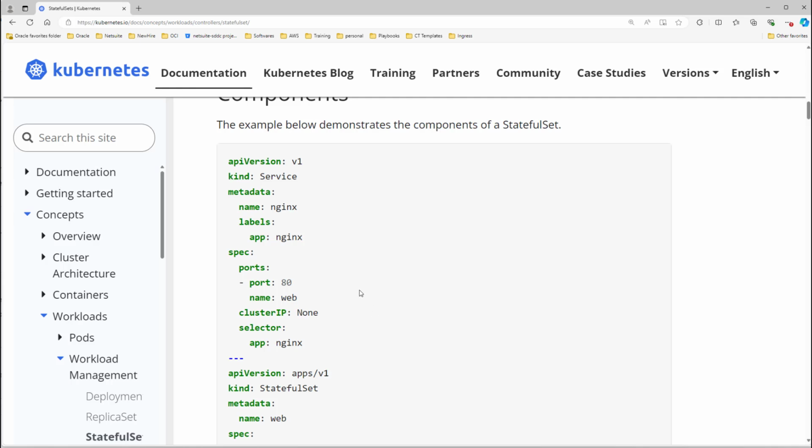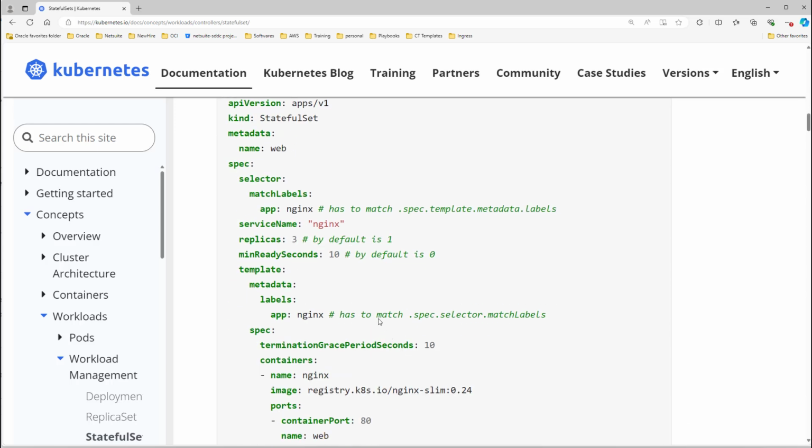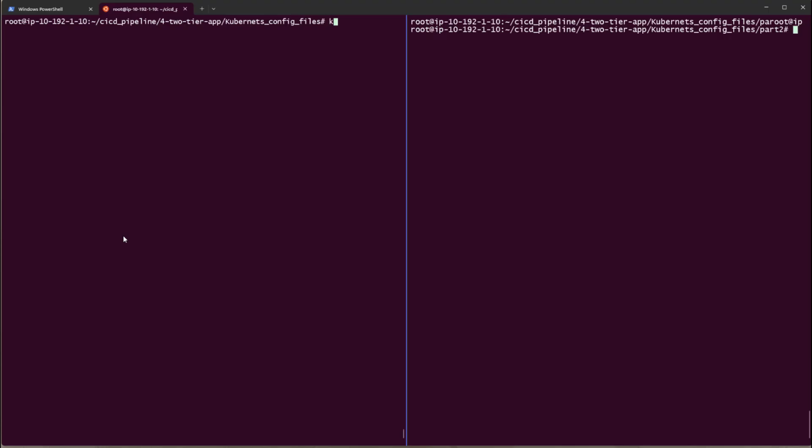So let's go to the terminal. At first, we change our service to headless and apply this configuration in our cluster. Let's do kubectl get pod.